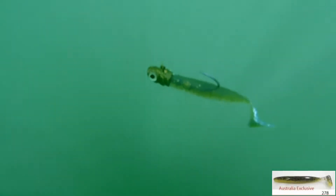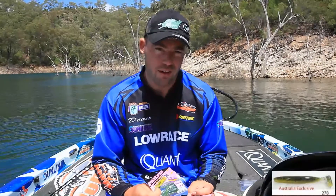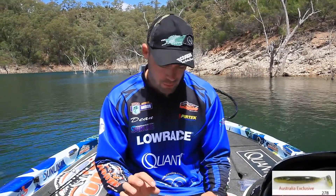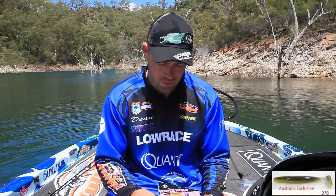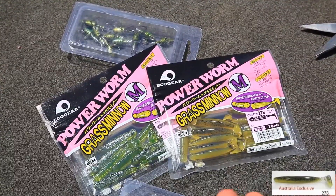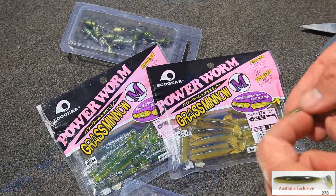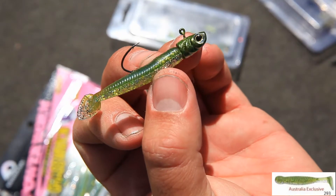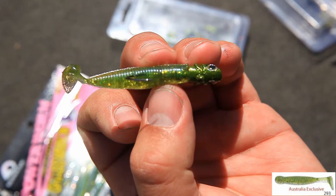These two colours cover a big range for me. I have the natural looking colour that has more of a solid looking core — you've got a bit of a target. Then there's the colour that's also natural but more broken up, a bit more flash. I like this colour in the clearer water. The flash stands out and the body of the lure is actually fairly clear, so they can't get a solid fix on it, and if you trim it down, you're in it with a really small natural looking bait.